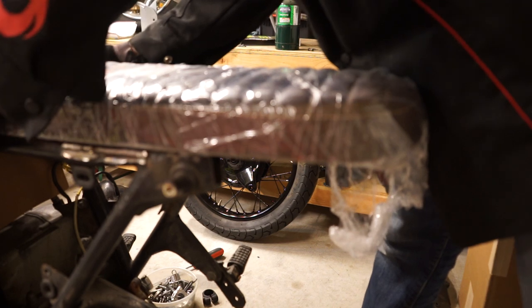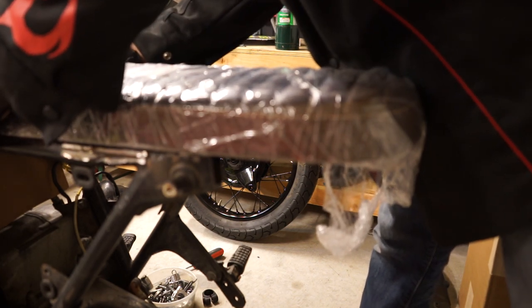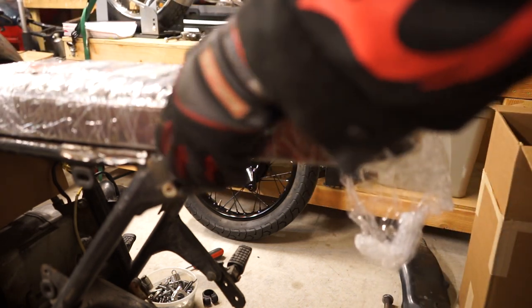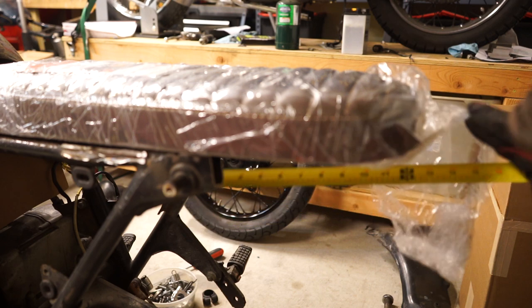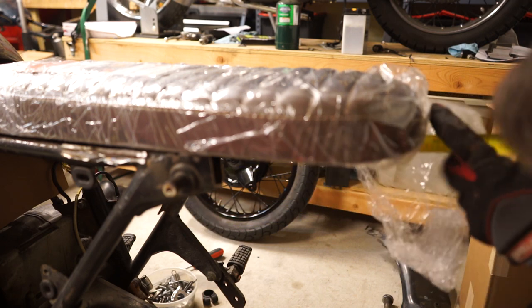Want it to be right about there. Make sure you leave yourself a little bit of a gap to be able to get your tank on and off. Okay, so that looks pretty good, lined up on the sides. So now take a tape measure and measure from that center bracket I showed you earlier right to the back of this seat. Right in the center of that bracket, right to the back of the seat.